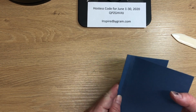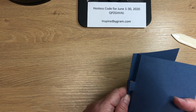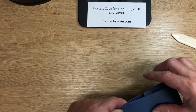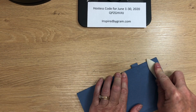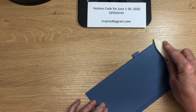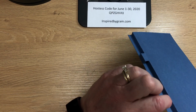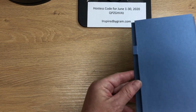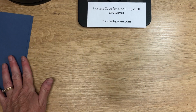Now you're going to open this up, and I use my middle finger here to press out that pen slot holder, and then I'm going to fold these back together, and then I'm just going to use my bone folder one more time to give it a nice press. So it's basically you're making this little slight tab up, and that's going to give you enough room to hold that list pad. All right, so we'll set that aside.